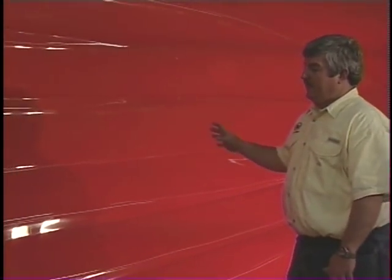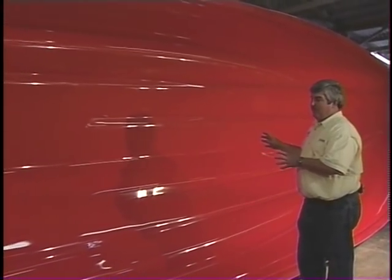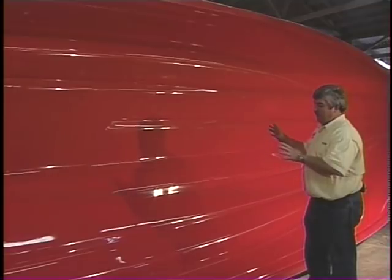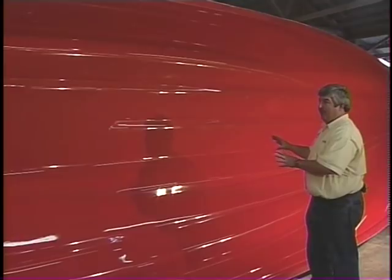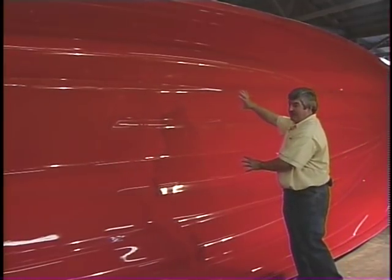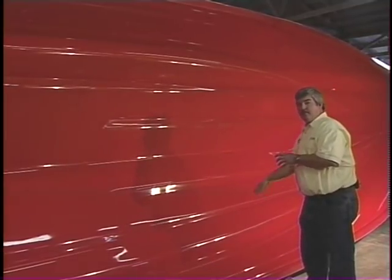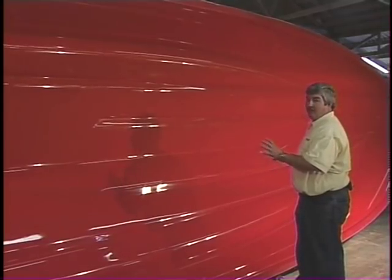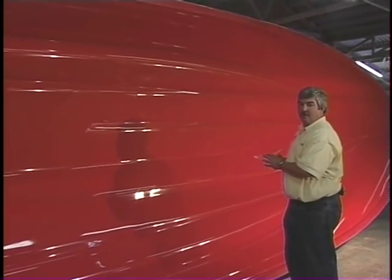This is the beginning of a Key West boat — this is the form, or the mold, that the boat will be made inside of. It's going through its waxing process where we'll buff, clean, and put a release agent on it, so that when we put the gel coat and build the boat, it'll come out of here. The boat will go inside starting paint first, then the fiberglass, and then it'll be pulled out. Any imperfections in this part will be inside the boat, so we want to make sure this is as clean, waxed up, and has as good a finish as possible.